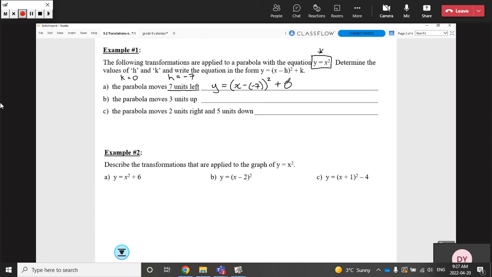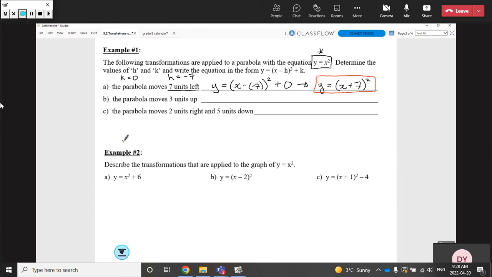But we're not quite done with this because, again, this is not quite simplified here with this double negative. So really what we have here is y equals x plus 7 squared. And we don't need the plus 0 there. It's kind of redundant. So this should be our final answer here. I mean, you might get so good at this, you don't even write this first part, but I just want to show you what this thing looks like.